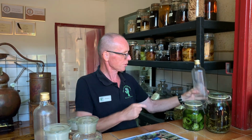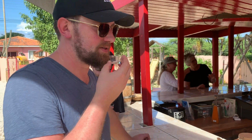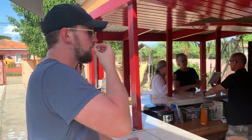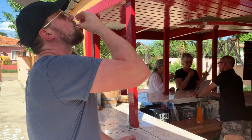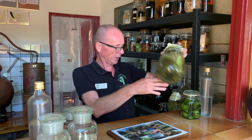We use it to extract colors and flavors from the peel, and in case of the Cadushy liqueur, we use lime peel and the dried cactus peel. Beautiful green alcohol now, and extraction for the lime will take about 1 month to get all colors and flavors in the alcohol. For the cacti, it will take half a year.